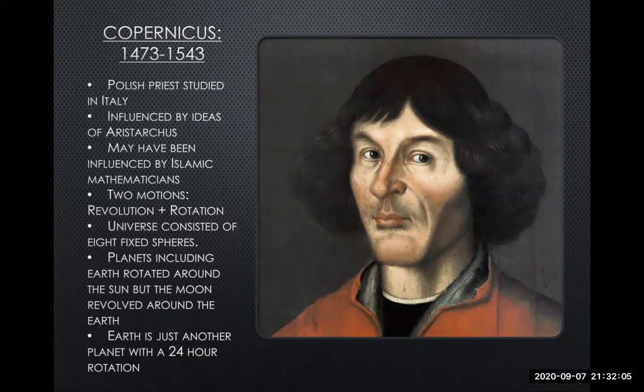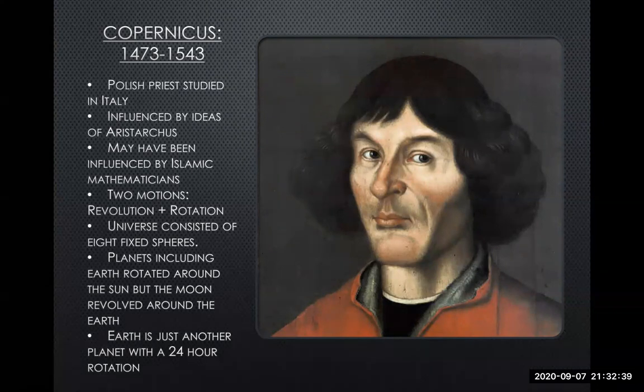He does come up with these ideas of different motions of the Earth. So this motion of a revolution and a rotation as well. So rotation around the sun and the Earth is revolving at the same time. Before this, with Copernicus we see this idea of the universe consisting of these 8 fixed spheres where we see the planets in motion around the sun but in a fixed course, a fixed course that goes around in a circular motion, goes along as a sphere.